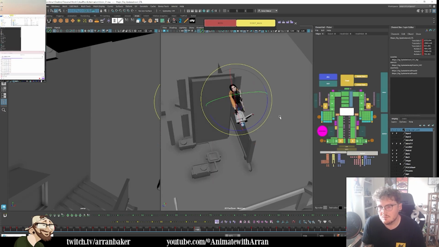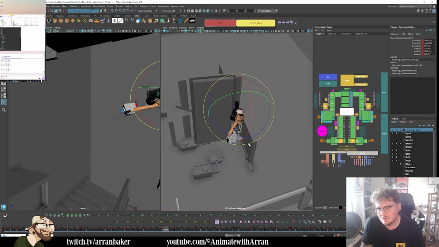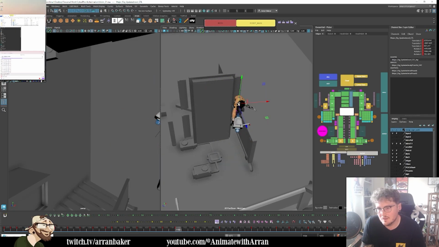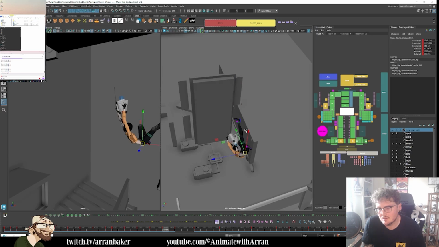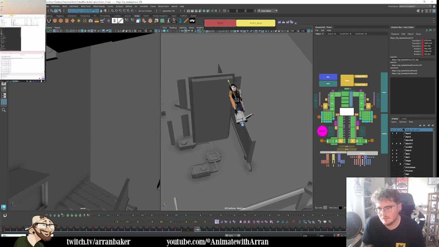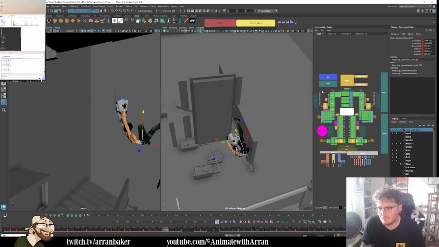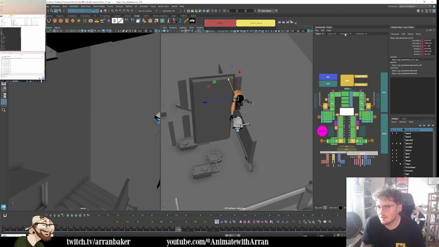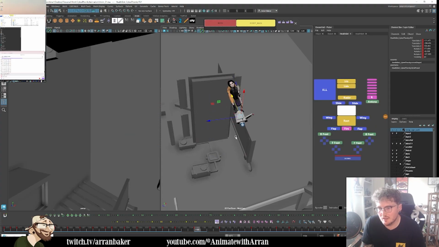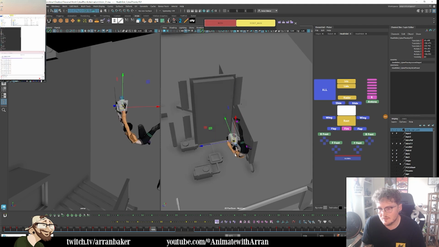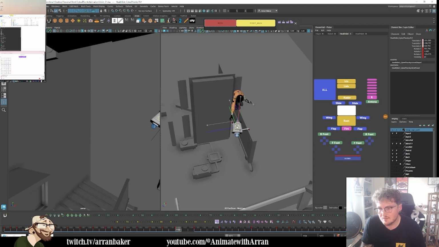So as we're coming through, this needs to be higher up. And it needs to feel like he's being lifted. So there's a slight drag.